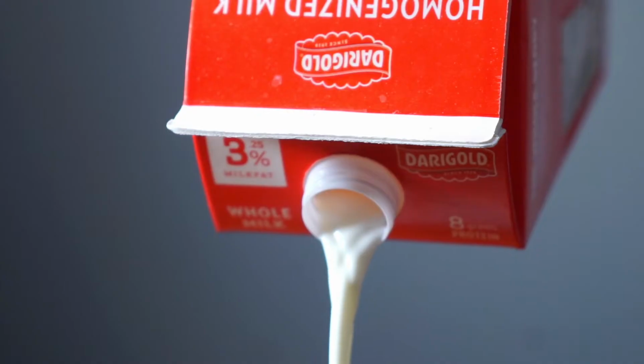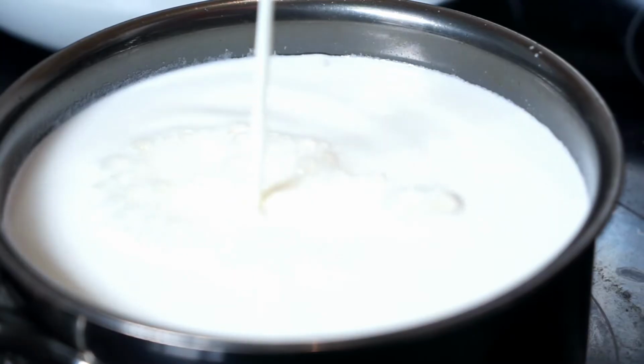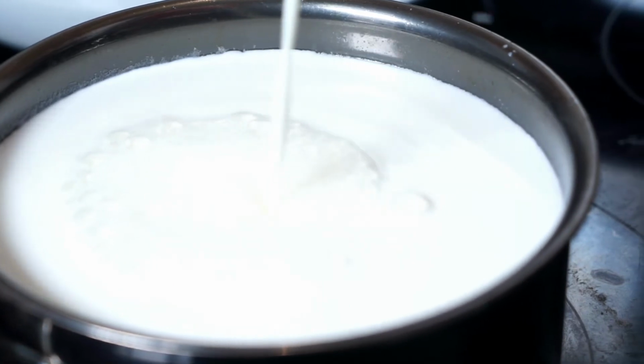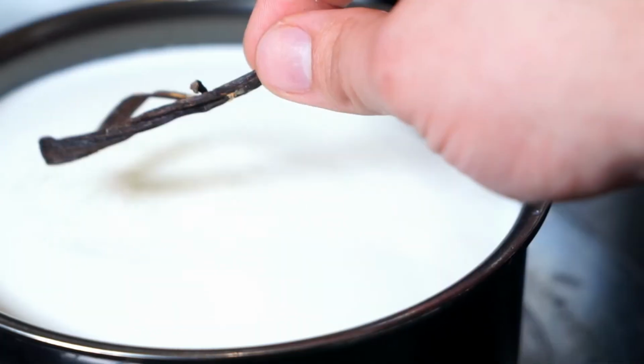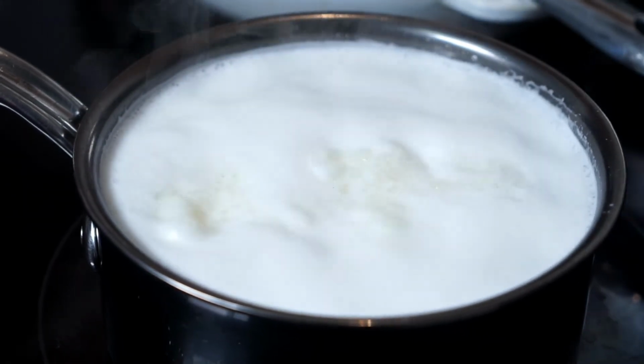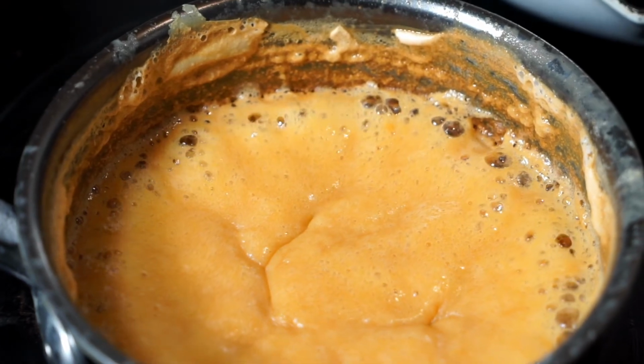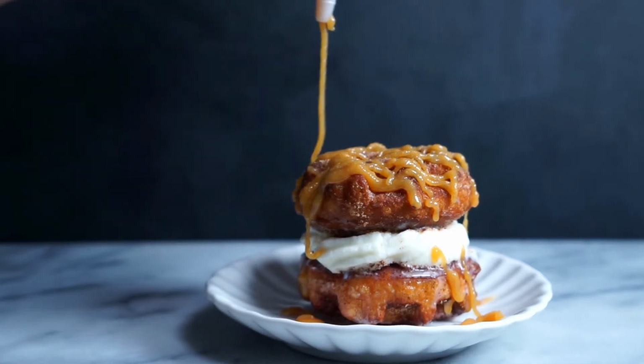Then for the cajeta topping, I just got some Darigold whole milk, sugar, some vanilla, pinch of salt, and I let that go low and slow for like 4 hours. Remember to go low and slow. Reduce it until it's thick, thick pure gold.